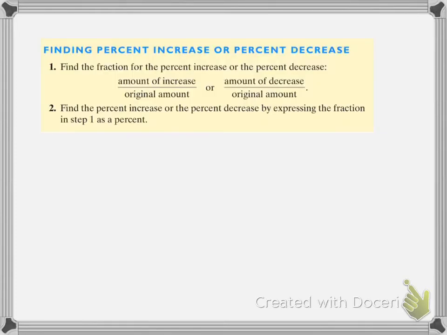So to review, percent increase or percent decrease when you're dealing with the raw numbers is you find in both cases you're dividing by whatever the original amount is. Okay? And then you just find the amount of the increase and the amount of decrease and divide it by the original amount. So that's what we were just doing in those last two examples. So you should be ready for the homework in 8-1.